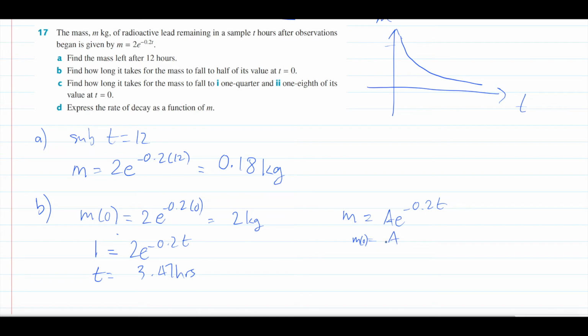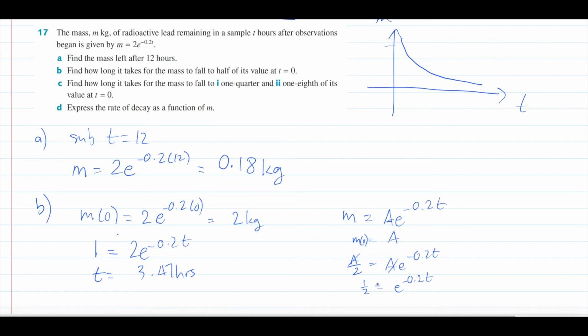And then students think, that's not a number. How do I solve for this to find half? Well, it's very simple. Just literally half a. If you half a, what you get is this equation over here. The good thing is the a cancels out, because to solve for t, you have to divide both sides by a. The a cancels out, and you're left with half equals e to the power of negative 0.2t.